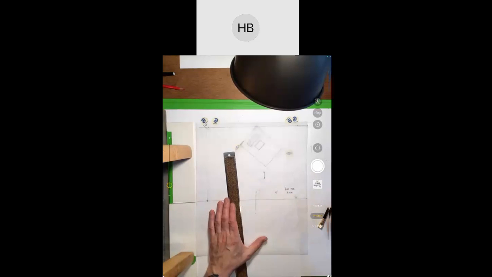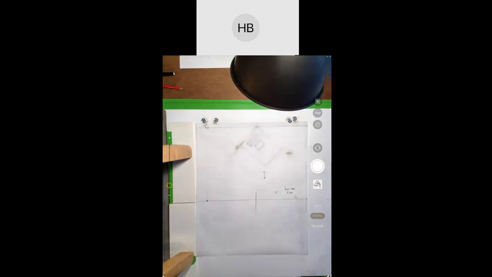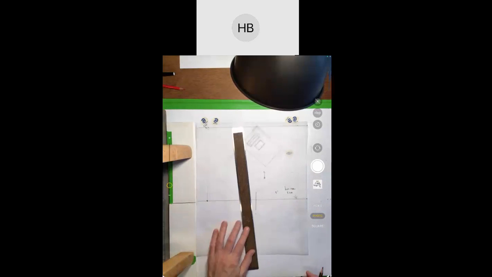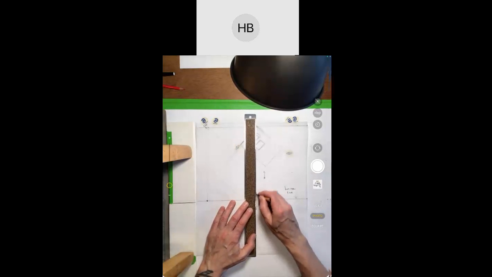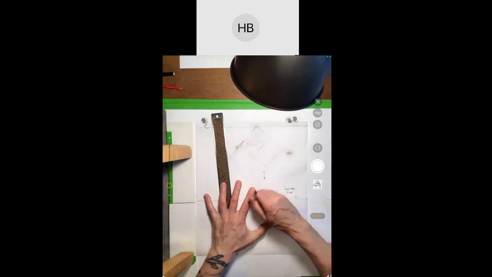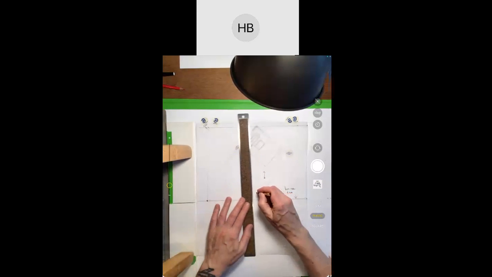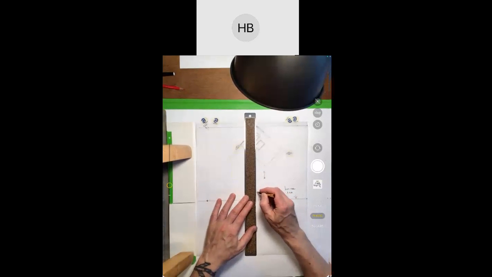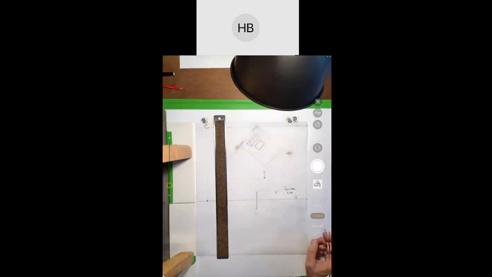So what's below the horizon line will be, straighten that, it'll be a little bit more below than above. Okay, something kind of like that.